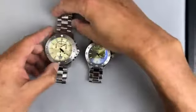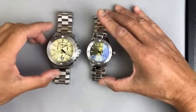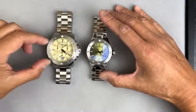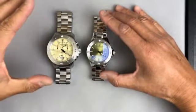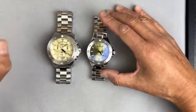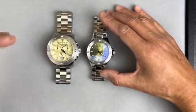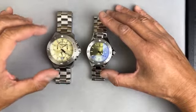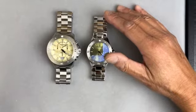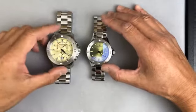So the first question people asked: will there be an automatic version coming out of the Matador? And the answer is yes. The 50 millimeter will have an automatic version and we're modifying the movement from the NH35. It's gonna be something different, hopefully you all will like it. When is it coming? It's gonna come in the next couple months — February, March — it depends on the lineup.